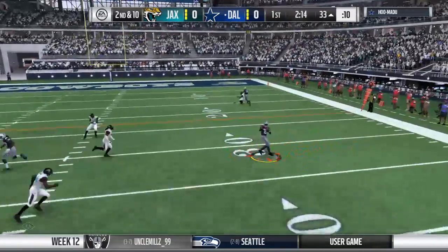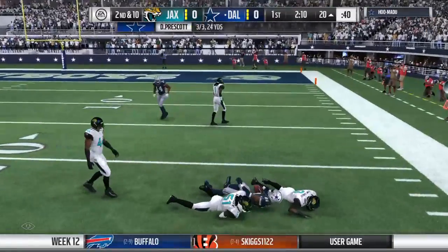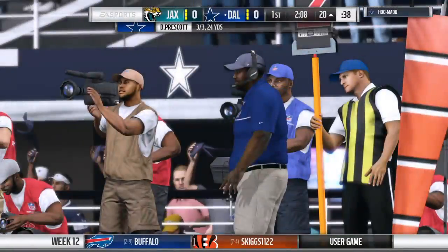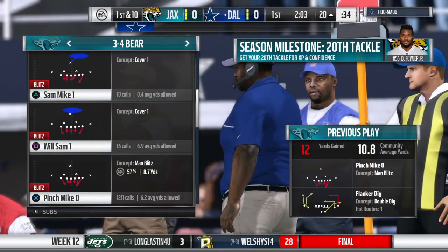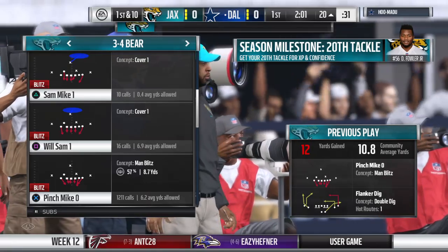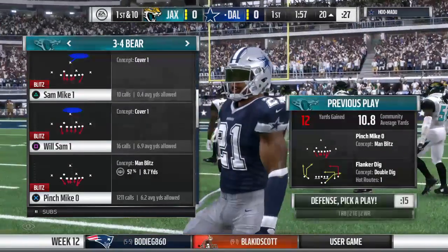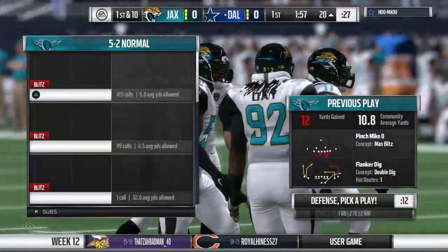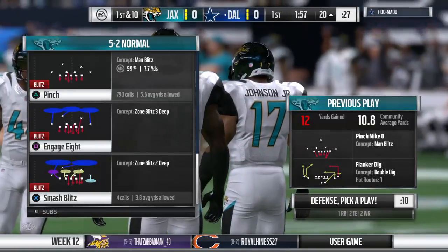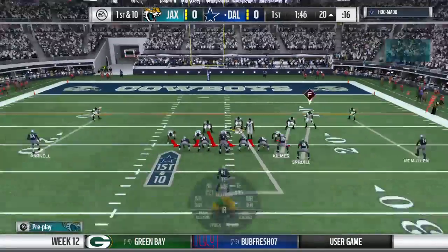Second down, Prescott is going to find his running back. It's complete. And he'll get this one down to about the 20-yard line. Good use of the pass there to pick up the first down against a defensive look that they had specifically prepared for, they told us, coming into this one. Certainly seems like they're holding all the right cards now, doesn't it? Because of their preparation. Went back, watched the tape, studied the tendencies, and they feel like they had them down cold, and they were able to use the pass against them. Well, just play after play after play on this long drive for the offense.